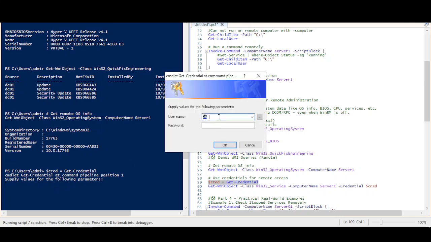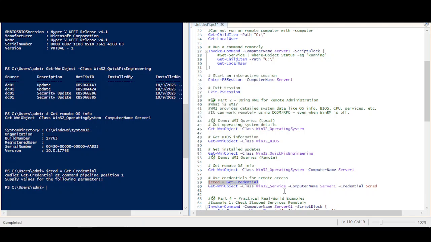Let me supply the credential, and I will enter my password. Now, whenever this computer tries to connect to that remote server, it will use the credentials which I filled in earlier.